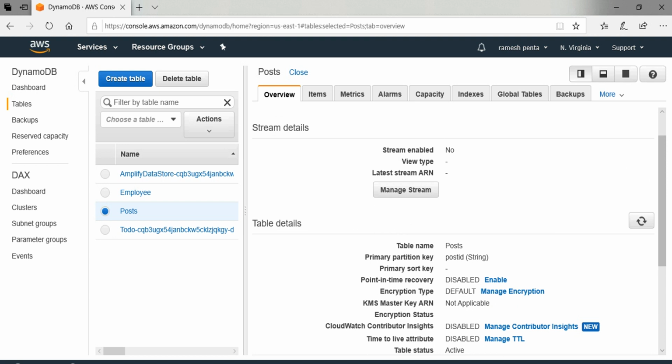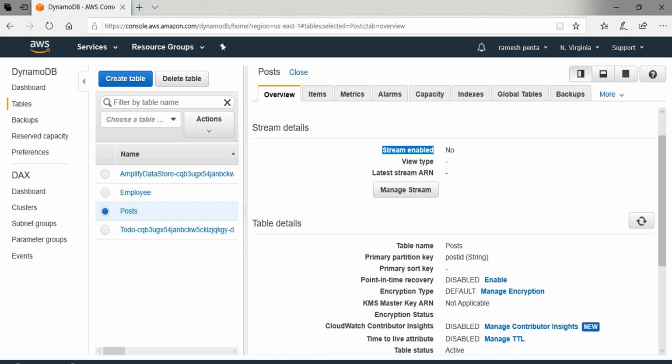So one more thing about DynamoDB: it is stream enabled. When an item is added, deleted, or modified in the database, it generates stream records, and those records can be accessed by our applications.